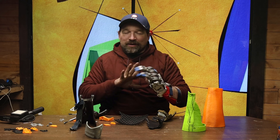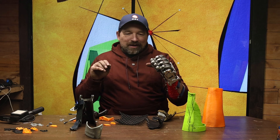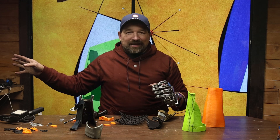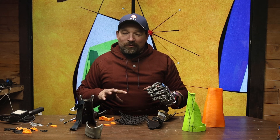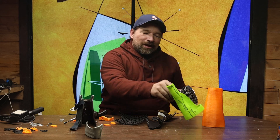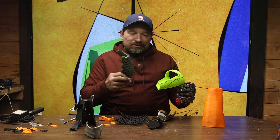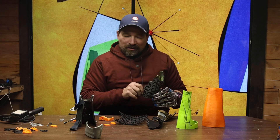ABS isn't going to be strong enough for a long-term solution, but the way that I was able to generate this is kind of interesting and something that I haven't done before. Generally I draw everything in CAD and then 3D print it. What I did for this — after many iterations — is I started out with a 3D scan, then trimmed the scan to about the right shape.